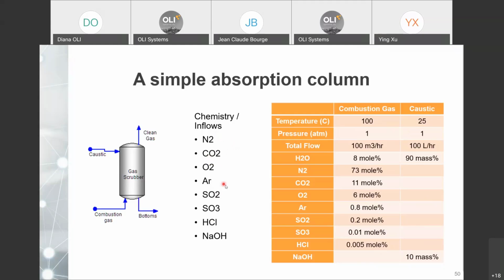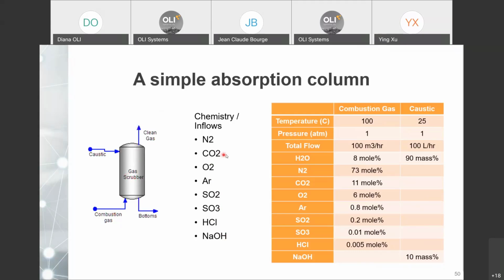I am going to use this more simplified chemistry so that the simulations run faster, but you can always add other pollutants if you prefer. And we are going to use a caustic stream to wash this combustion gas and create a clean gas.